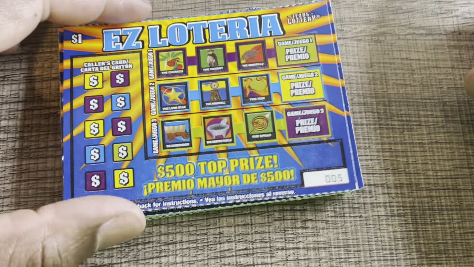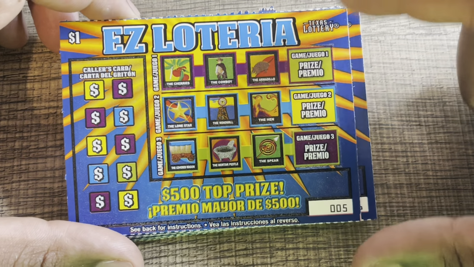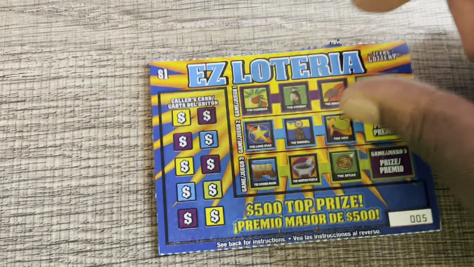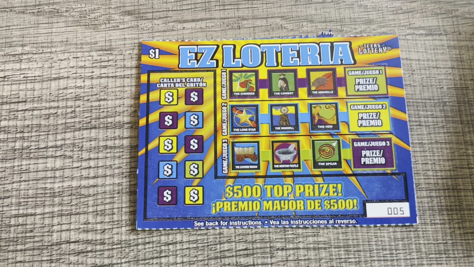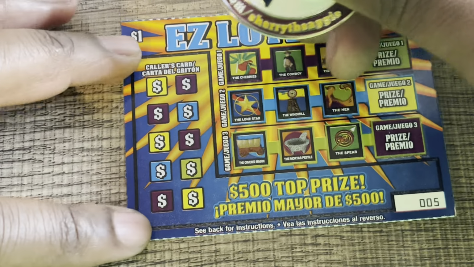I got 20 of them, so I got tickets number 5 all the way through 24. Should be a quick scratch. We just got three little boards and 10 symbols to find. So let's play Easy Loteria. I'll probably play a whole pack of these, but not today. But eventually, so we figure out the best way to scratch these. Let's see, two at a time.